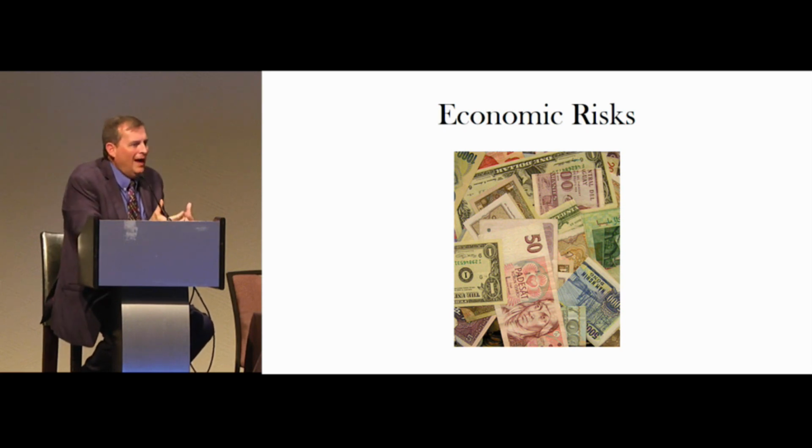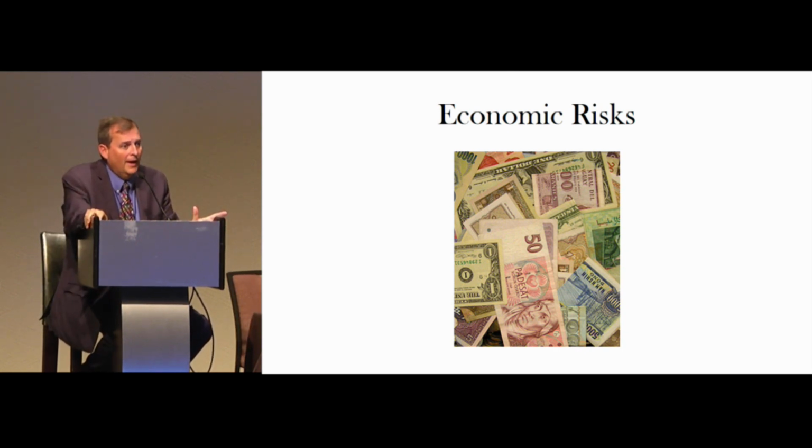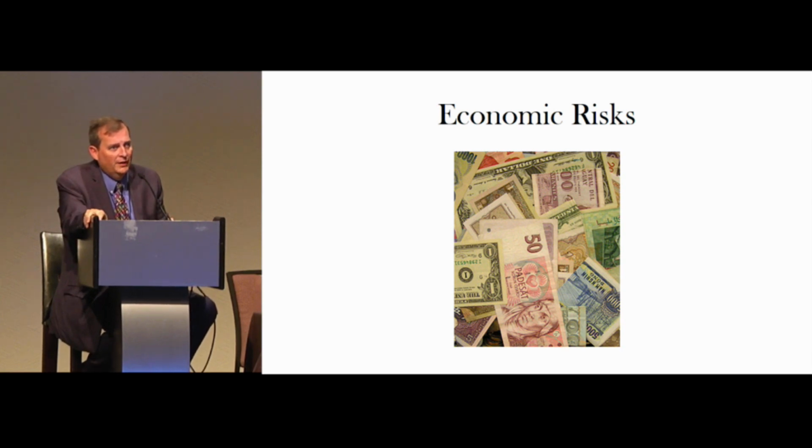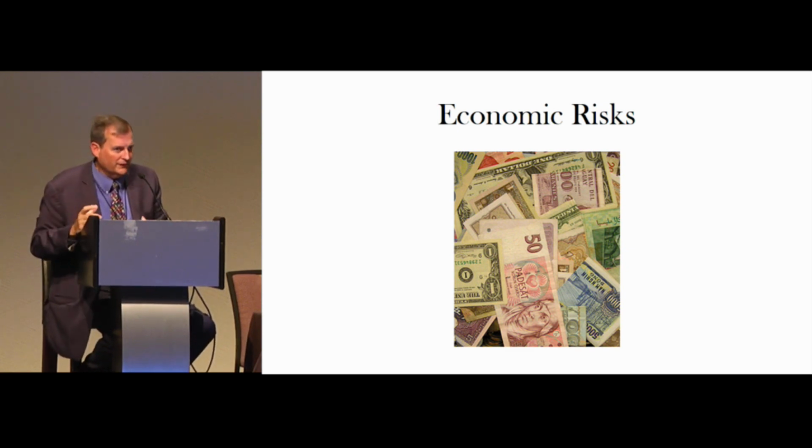So the only reason I mention economic risks, and frequently I'll ask clients, tell me in which currencies your assets are denominated. And they look at me like I'm a Martian with horns and antennae coming out of my head, right? And after they understand the question, it's like, well, dollars, of course. That's what we have. We have dollars. Sure, we earn dollars, we spend dollars, but from an economic risk perspective, we should be thinking about real diversification.